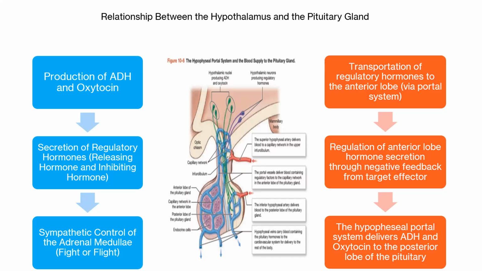We have another name for the pituitary, the hypophysis, and we have this hypophyseal portal. This vascular portal carries the hormones produced by the hypothalamus into the anterior and posterior pituitary, and that is how this anatomical relationship is maintained. There are a lot of different functions of the anterior and the posterior pituitary, but the bottom line is that if not for the portal system, this physiologic relationship would not exist because the structure would not be there for transportation of those hormones.